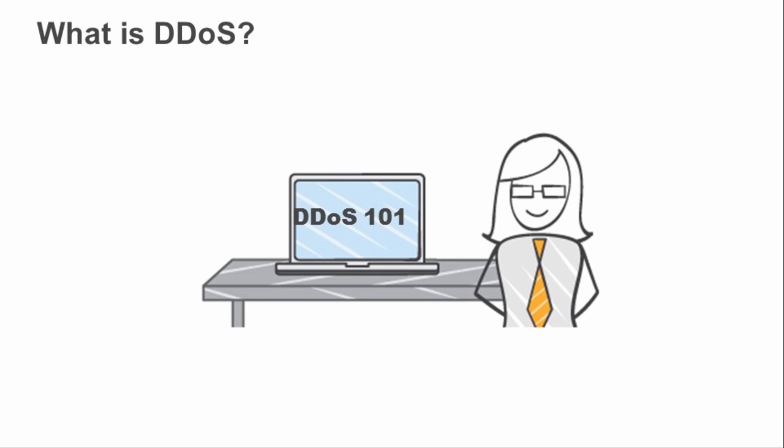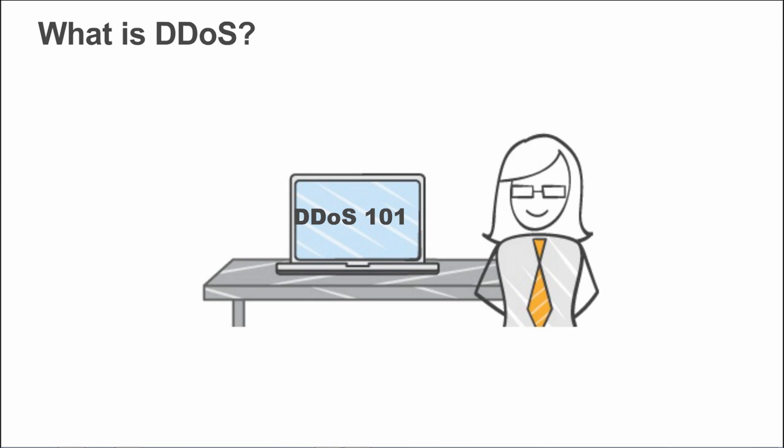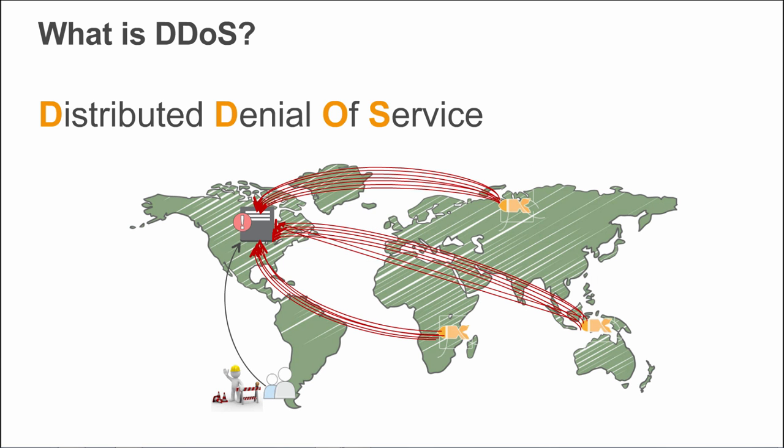Before we get to that, let's quickly look at what DDoS is, for some of you who might not be familiar with the subject. DDoS, as you might know, is a distributed denial of service attack. These are attacks that bad actors or hackers generate on your web application, trying to overwhelm your web servers, making them unavailable for your real users. So ultimately, DDoS attacks are an availability risk for your web applications.